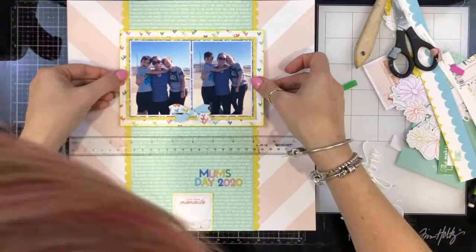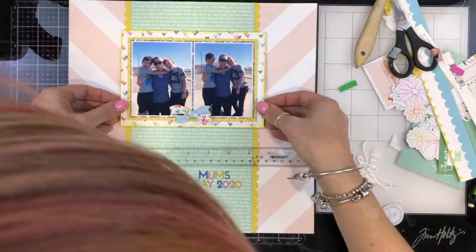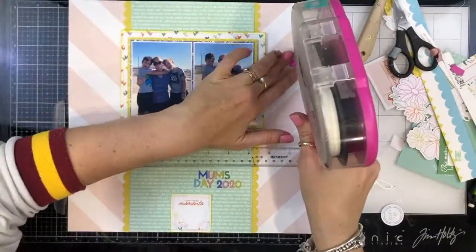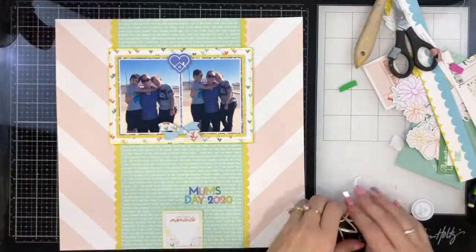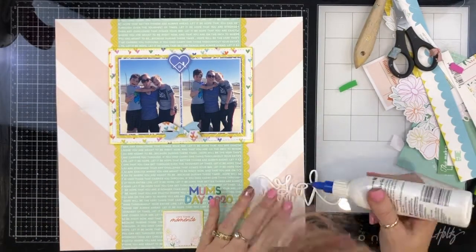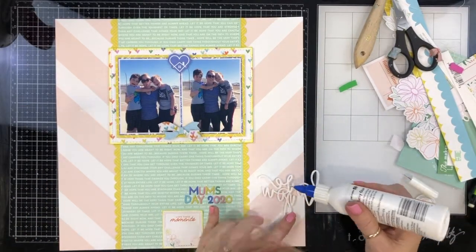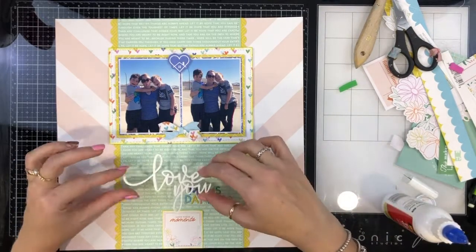Fun fact. Making sure this is nice and straight with my T-square ruler, and in the middle, sticking all the bits down. I'm going to stick my title down, and like I've mentioned in the other video, I just add a little bit of glue to the thickest part of the lines here, and that is more than enough for it to stick.